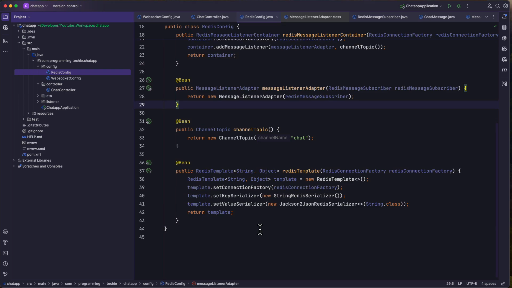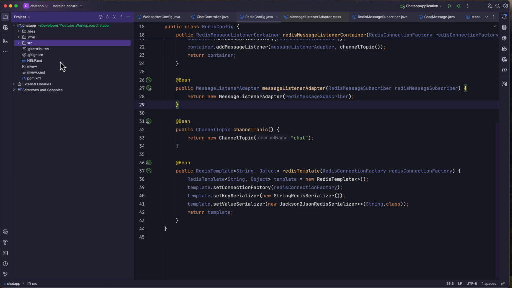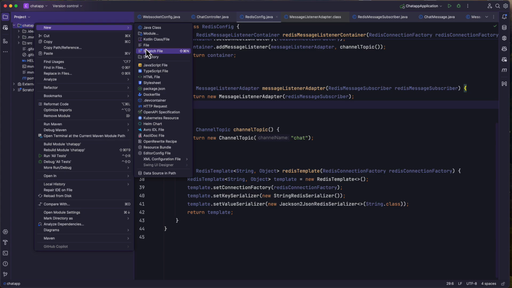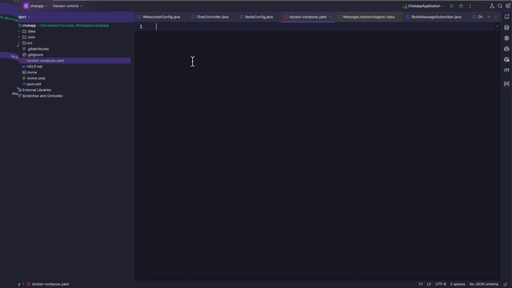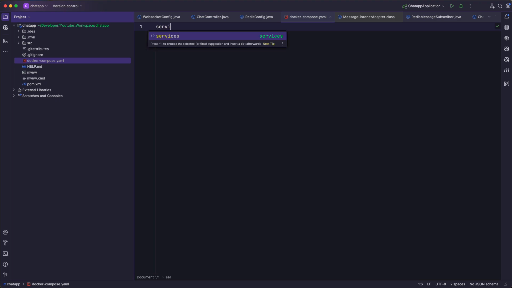And the next thing we are going to do is, of course, to download DragonflyDB into our local machine. So I'm going to make use of Docker Compose here to download DragonflyDB. So for that, I'm going to select the folder of the project, and I'm going to right click new file, Docker Compose.yaml. And in here, we are going to define the service for DragonflyDB. So I'm going to type in first services, and under services, I'm going to add the key as DragonflyDB.